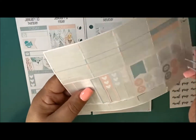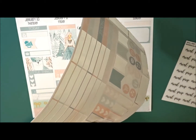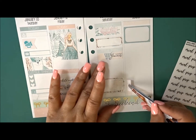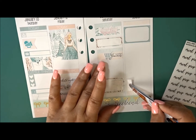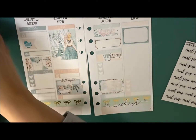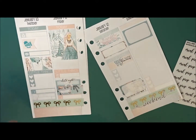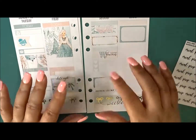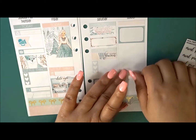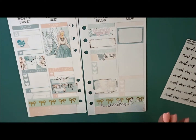So let's do another checklist. I always give myself checklists for Saturday and Sunday for sure. That's a given. And how about I put this here? And then use this last little things. What I have to do on Sunday kind of determines on what I get done on Saturday, to be totally honest.